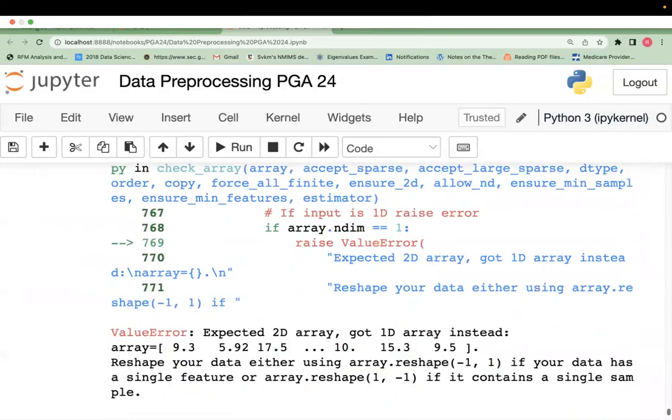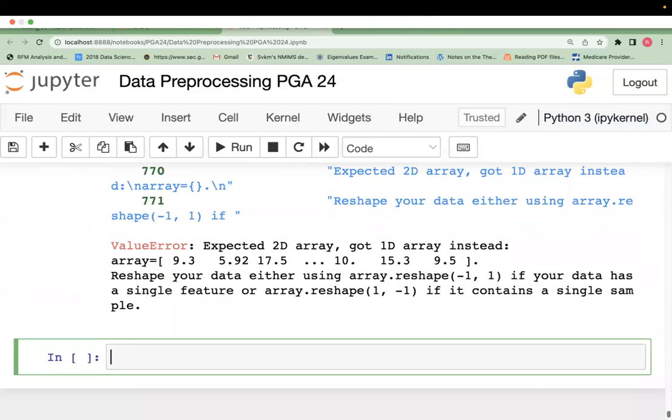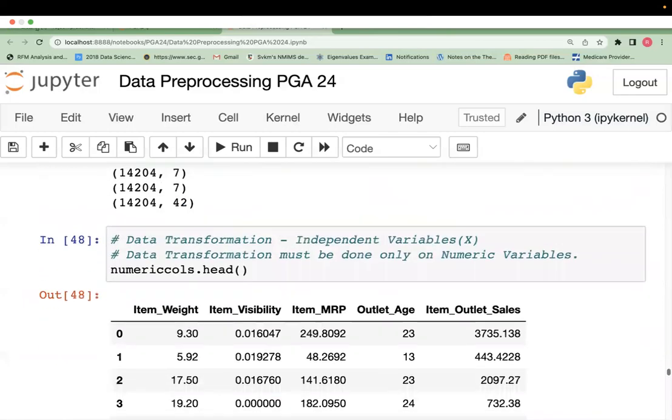What is the error? Expected a 2D array, got 1D array.